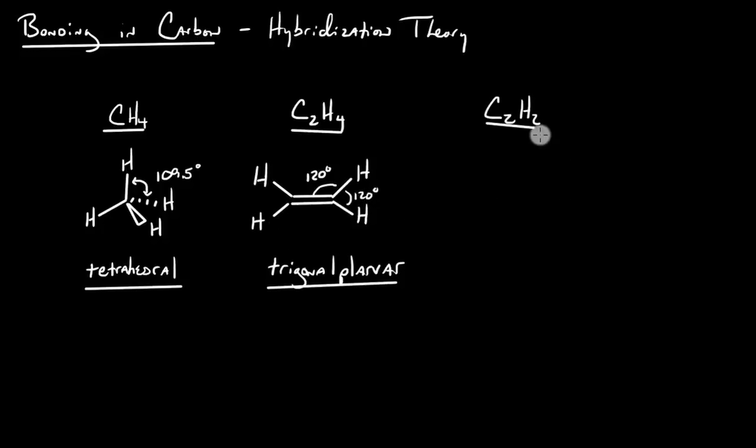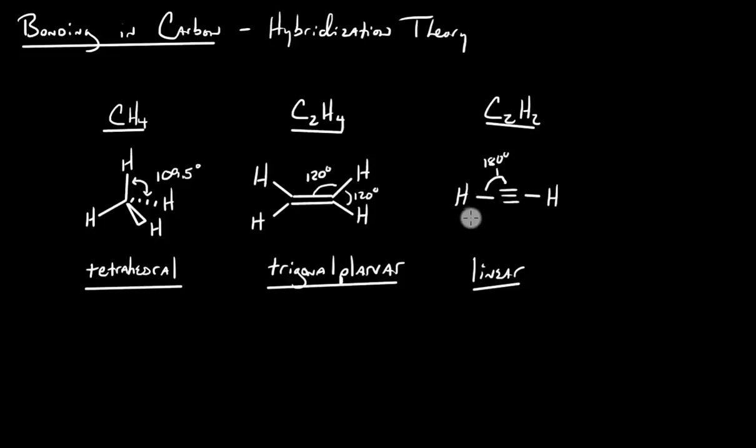So the third example would be the scenario with a formula of C2H2, and the way this molecule would look is as follows. This molecule has its own particular geometry, and we call this molecule linear in its geometry. This linear geometry has a certain angle associated with it as well. If you measure the angle between this hydrogen and this carbon, it's actually pretty obvious at this point, I think, but this is 180 degrees. So this is another angle you need to remember. We'll use these later on as well.